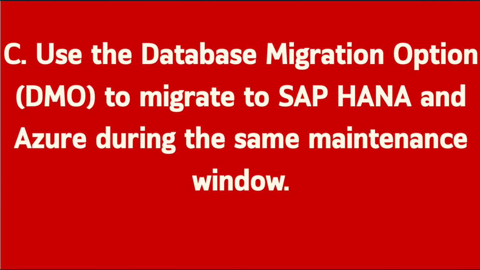The correct answer is use database migration option, DMO, to migrate to SAP HANA and Azure during the same maintenance window. This is the recommended migration method for combining the database migration to HANA and system upgrade while minimizing downtime. Use the DMO to migrate to SAP HANA and Azure during the same maintenance window.